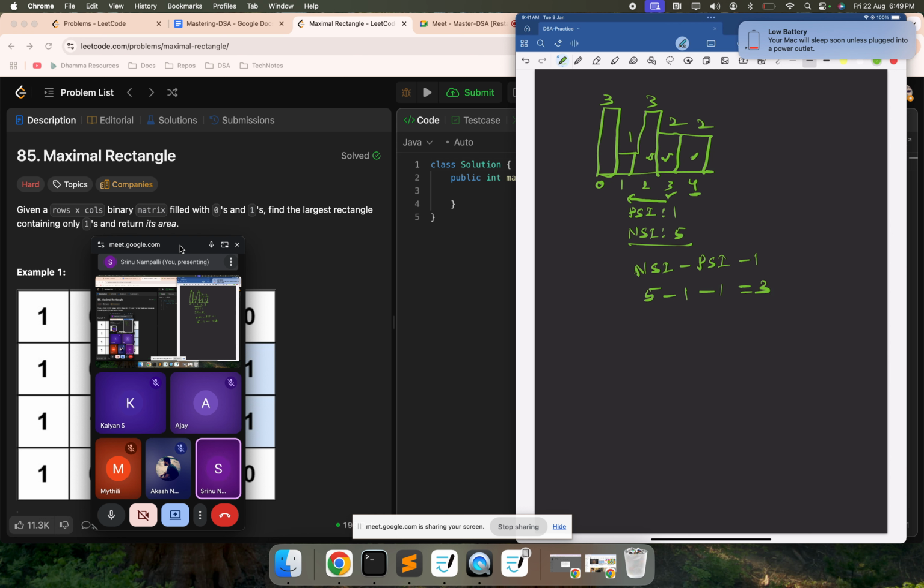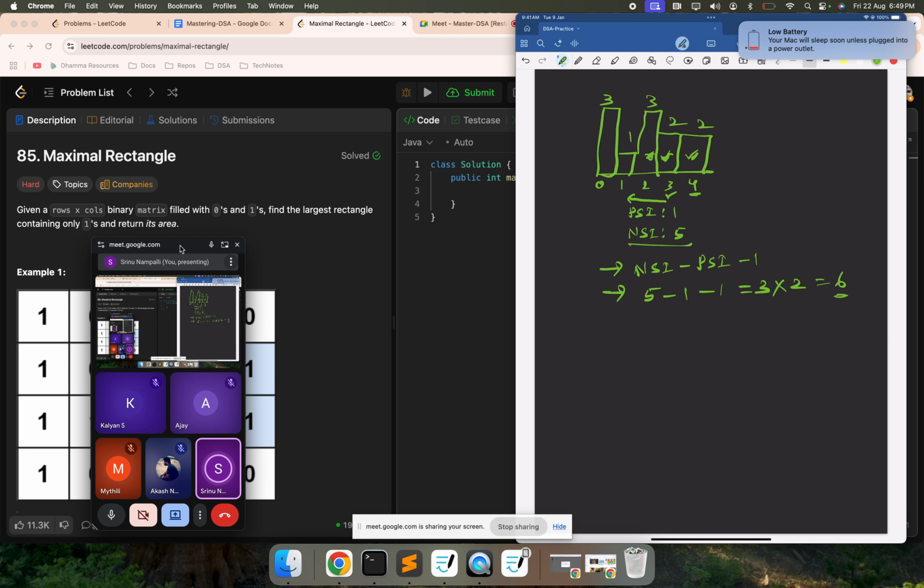It means you can extend till 3 units. So you find the next smallest index and previous smallest index, and this is the principle. You get the total area as the height of the bar, which is 2, times 3, so which is going to be 6. So this is the conceptual understanding.